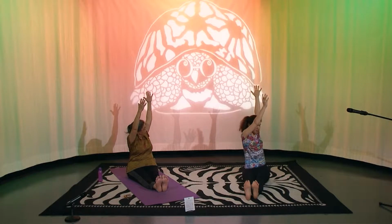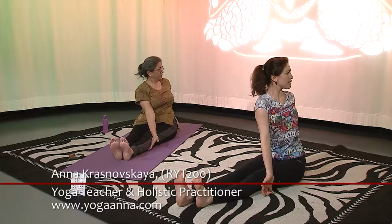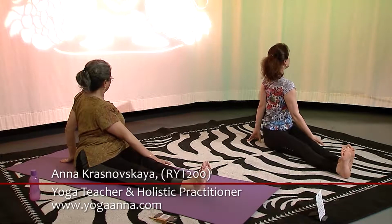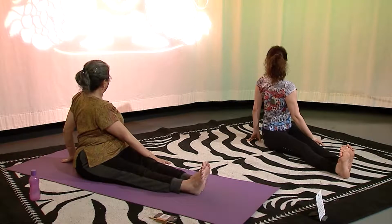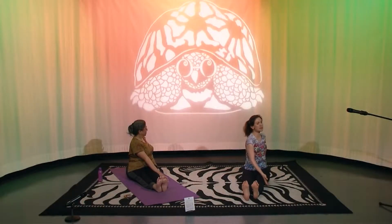Release your right hand to the outside of your left leg and your left hand behind you on the fingertips. Then find your twist a little bit deeper as you use your hands to help you twist. Usually when we twist, as we breathe in, we try to extend more, to lengthen. As we exhale, we try to twist a little bit deeper. Twist even with your head and neck, and even with your gaze. Keep your gaze relaxed. With your next inhale, return to the center.